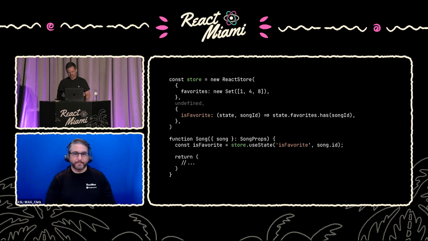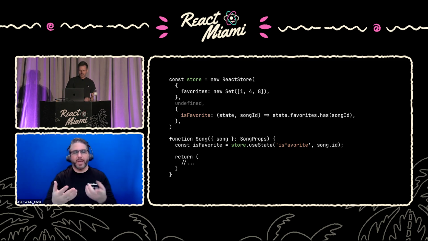Then we have the useState method that accepts the name of the selector and its arguments. This is how we implemented it. It subscribes to the store, runs the selector, and retriggers a re-render only if the value returned from the selector changed. So we created our custom implementation to suit our needs exactly, and to not introduce any additional overhead that we don't need. But in your applications, you can use libraries that provide a store like Zustand, for example.